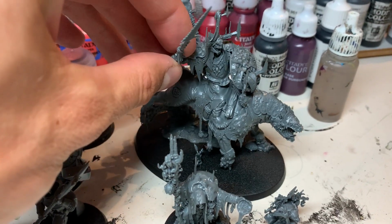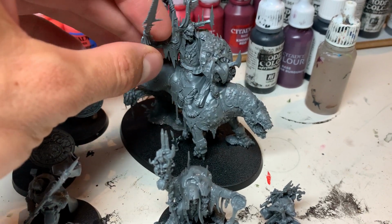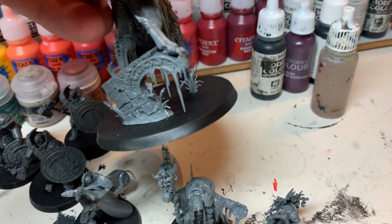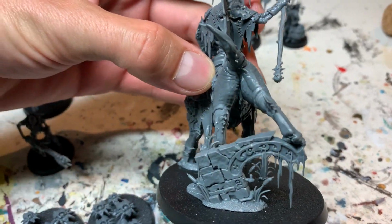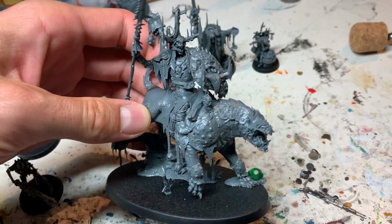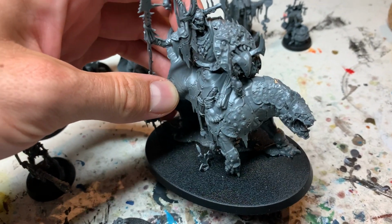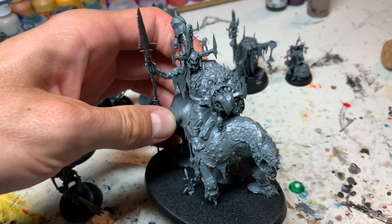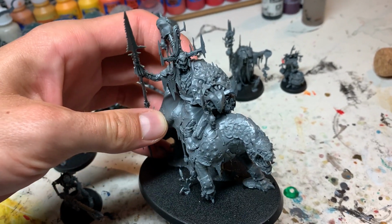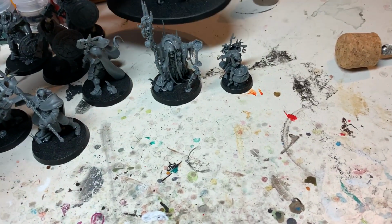And also this one, I think I assembled it in 1 hour or 1 hour and a half. Really not that much work cleaning. I love the way this came together. The seams are also very well hidden, especially in this model, along the saddle and so on, so everything went together well. Really a fantastic job by GW. In the last video where I did an unboxing, I said I don't think it's a big improvement like with the previous two sets, but the way they tooled this and put it together, I have to take back my words and say that this again is an improvement by GW.